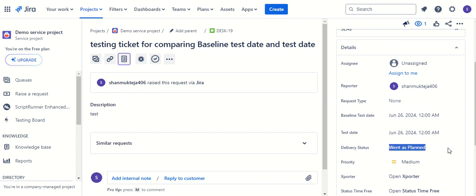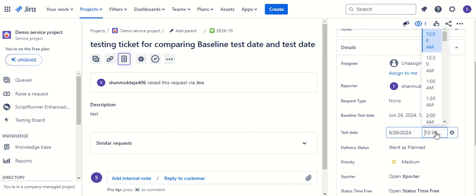So this is how we can configure, compare and calculate the delivery status based on baseline test date and test date. Also, if we change the time on the same date, say June 26th and just update the time by 1 hour, it's not a genuine delay, it's just 1 hour on the same day, so it should not impact the delivery status.